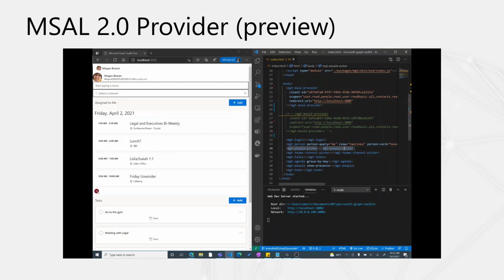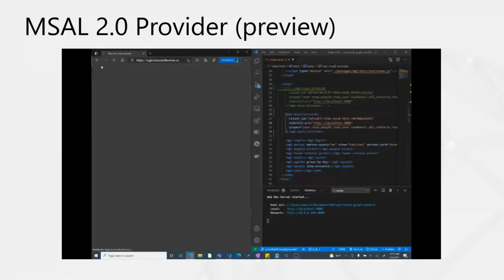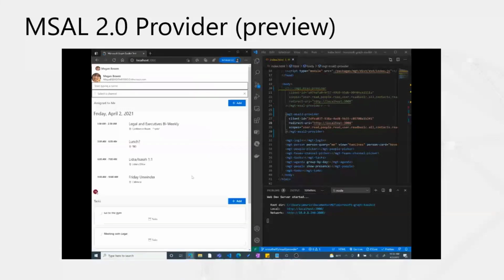So yeah, you can play the video now. Yeah, so all you have to do is, you see in the video screenshot, I'm just uncommenting the MSAL2 provider with a different client ID, and the same app is working the exact same way, but with the new provider.